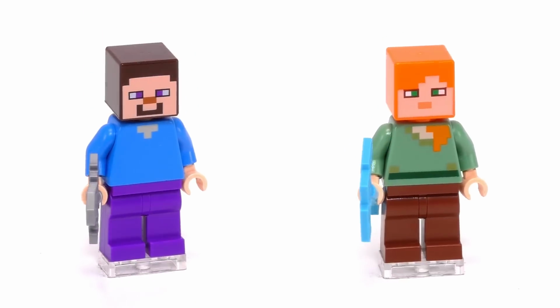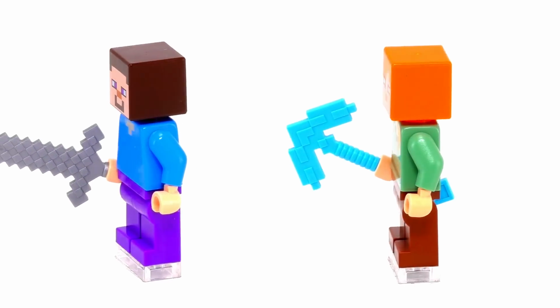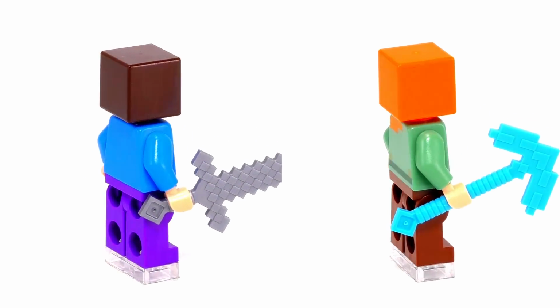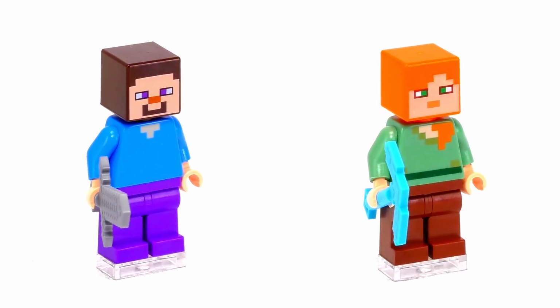Here are some other guys. These are the protagonists. We've got Steve and Alex. Steve coming with an iron sword, and Alex coming with a diamond pickaxe. These guys have come in a bunch of sets, and here's one full rotation.